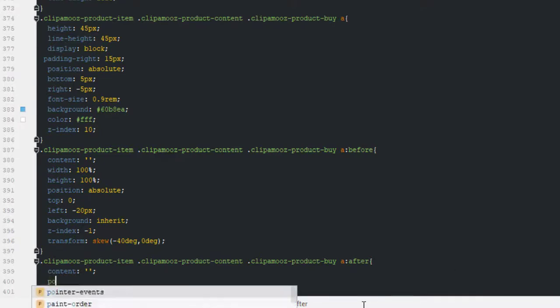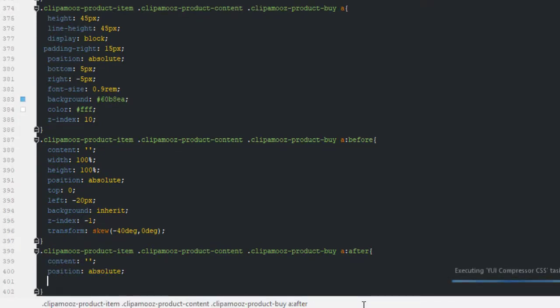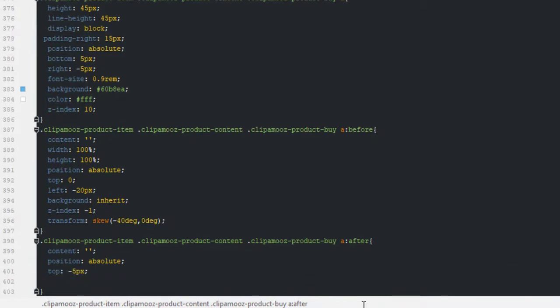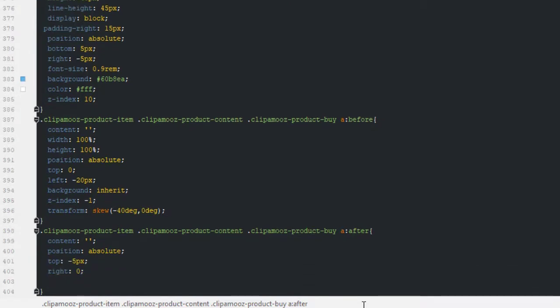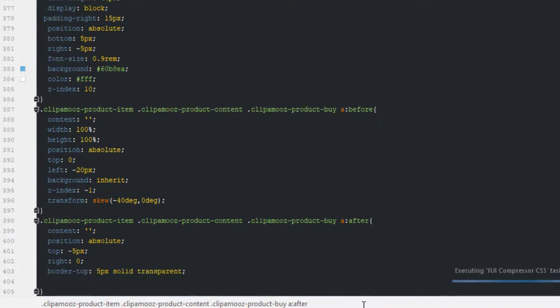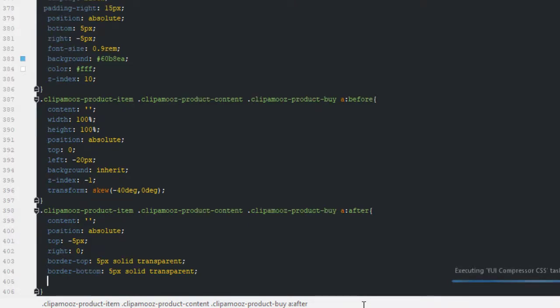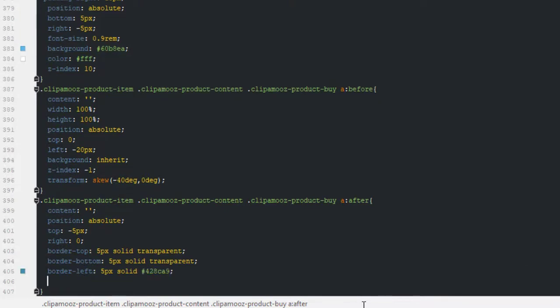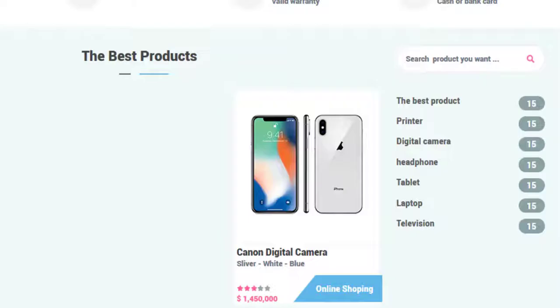Position absolute. Top negative 5 px. Right 0. Border-top 5 px solid transparent. Border-bottom 5 px solid transparent. Border-left 5 px solid #428CA9. Z-index negative 2. Okay, refresh and test. Okay, it's good.